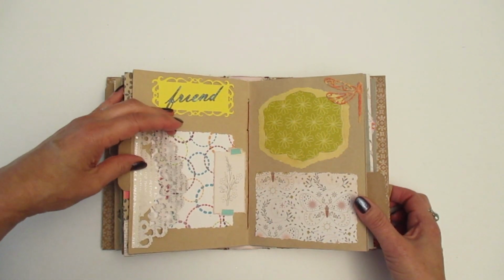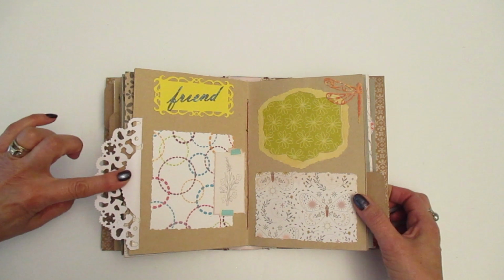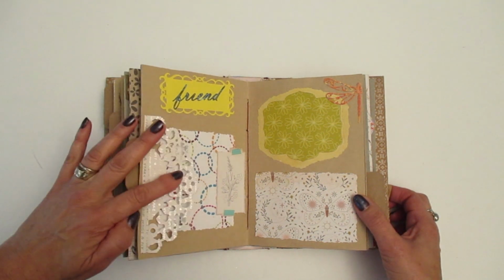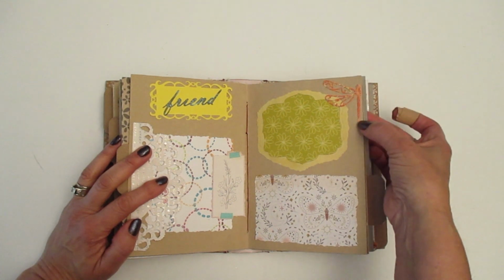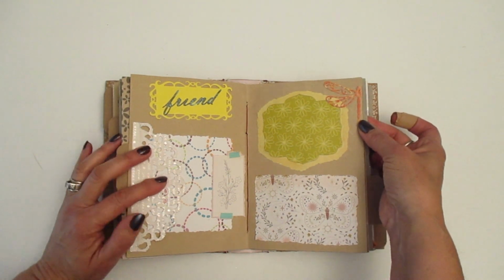Right here it says "Friend." Here is a die cut. You can open it up, and then places to put the pictures. I only had half a piece of this dragonfly, and I didn't want to throw it away.